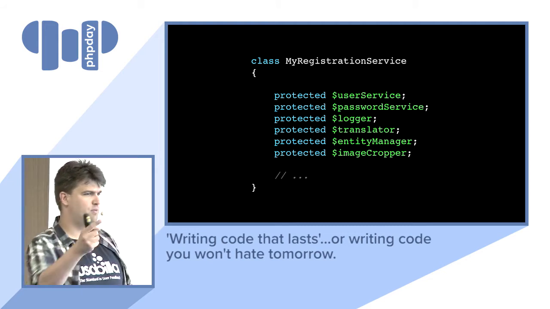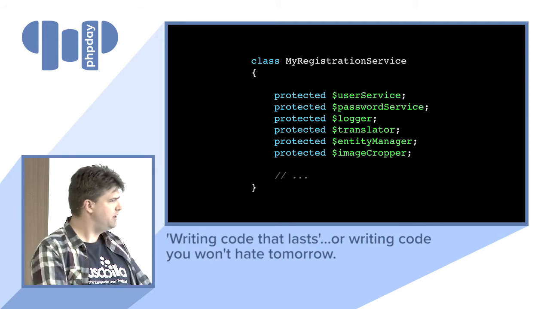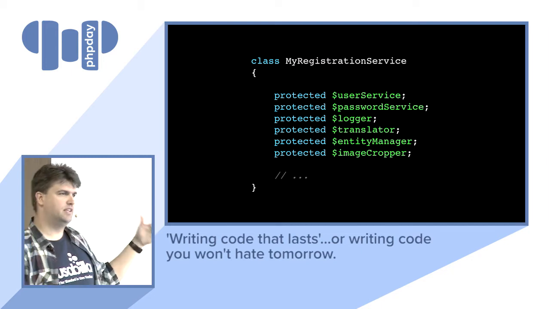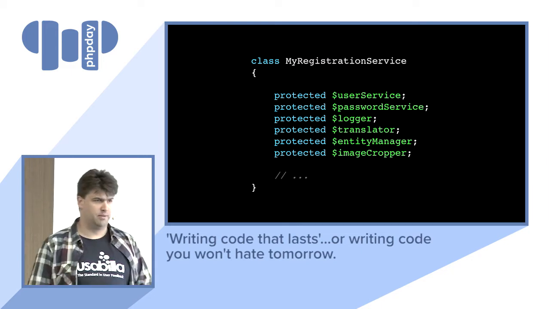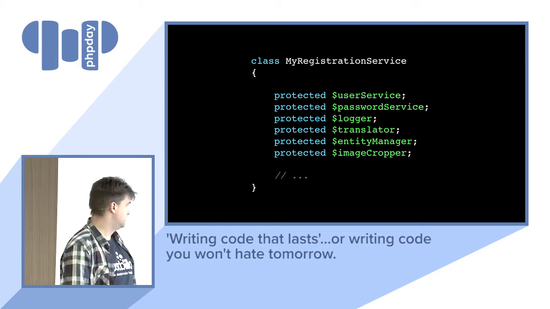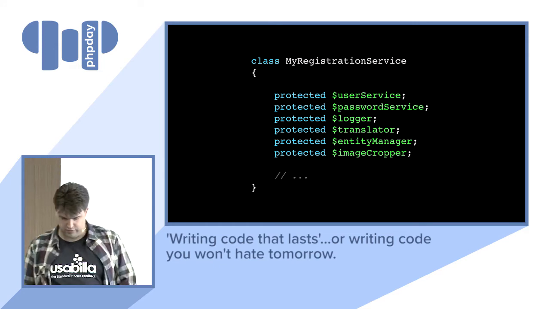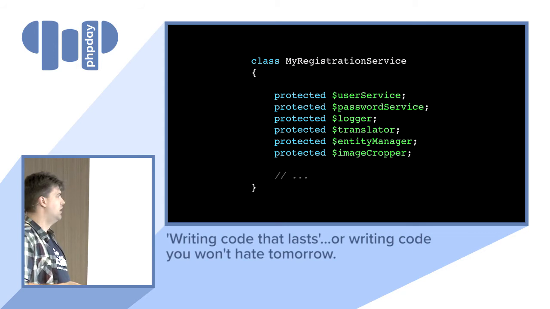Why are you talking to the repository and the entity manager, right? That's what middleware is for. So you can start moving these things out of this object or wrapping them in better processes that can be used in different places. So that's one way of getting rid of those instance variables, right?